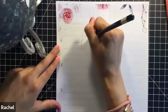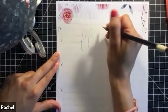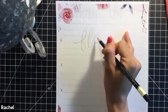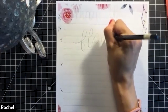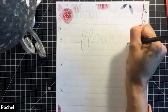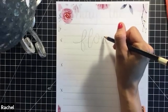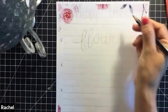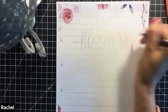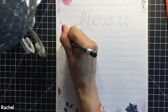So let's do. I'm going to give the L a little bounce, maybe not as deep as the F. The O will stay the same, but I will give the loop at the top a dramatic loop. Oh, you know what? Actually, write it in the regular way and then figure it out. That's right. Okay. So let me see. I'm going to drop the underturn on the W, drop the R, and a dramatic S. Okay. Remind us why. So I'm going to write traditional.